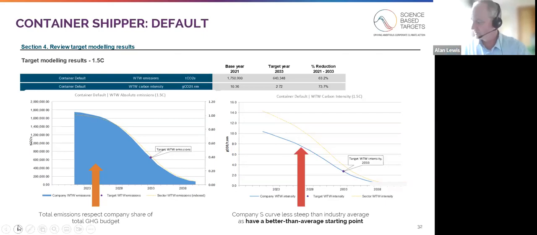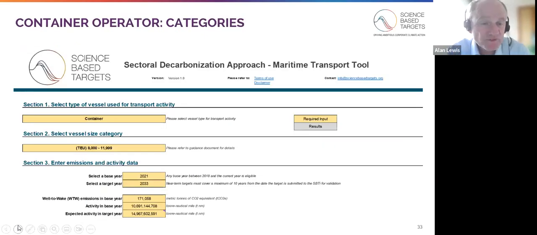So if we move on to another example, sticking with container transport, but this time thinking about how a vessel operator would approach this, we would expect that a vessel operator would have detailed knowledge of its vessel operations. In the majority of cases, operators are going to have vessels that fall into more than one size category. So we start here with looking at the vessel size category specified between basically 8,000 and 12,000 TEUs.